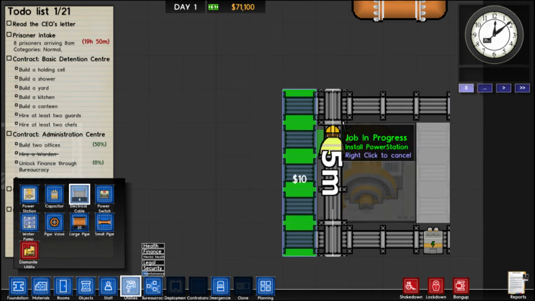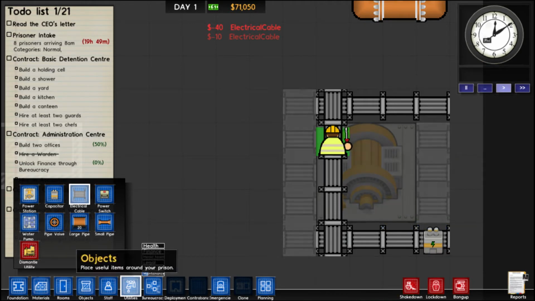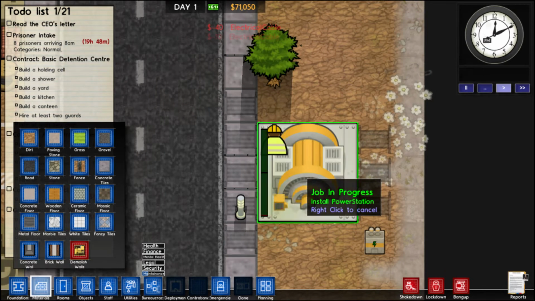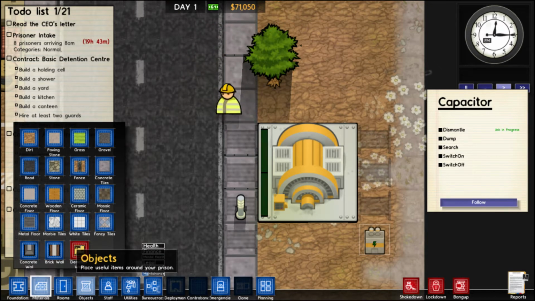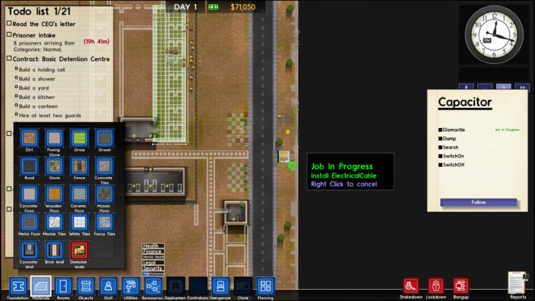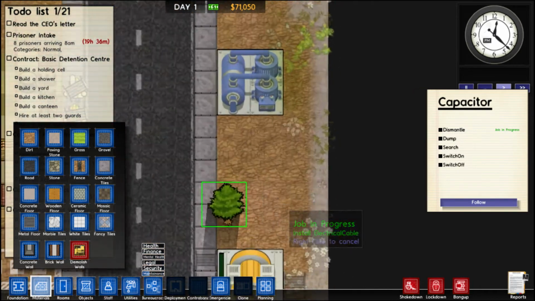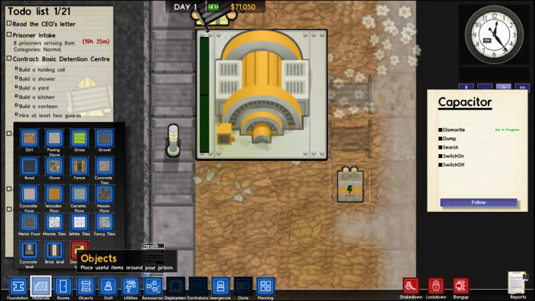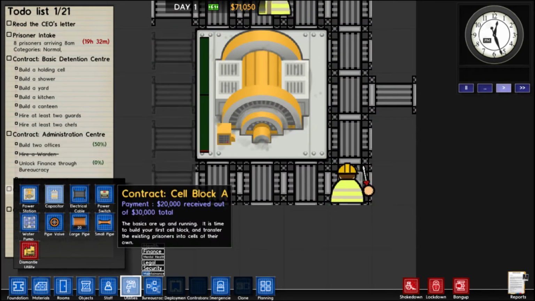We know we're going to want electrical cabling there and here. And that should already be under the road, I think. Not quite. It's right on the path. That capacitor doesn't count as being attached, so dismantle it and we'll move it across. I built the power things far away from my actual prison cell purely because I don't want the prisoners getting to them. I don't think that would be a problem, but I don't want them being able to get to them and turn it off. Power should be kept out of the prisoners' hands at all possible points.